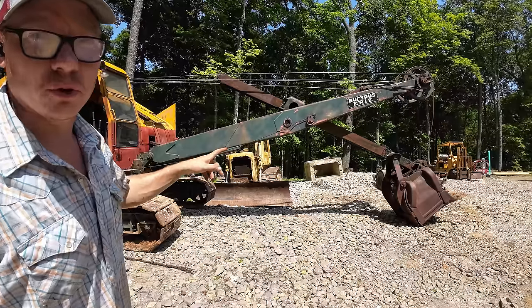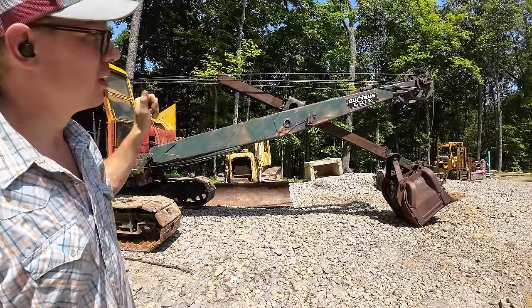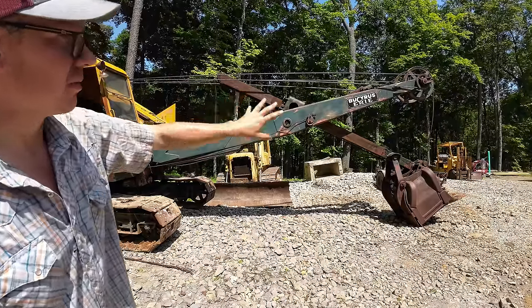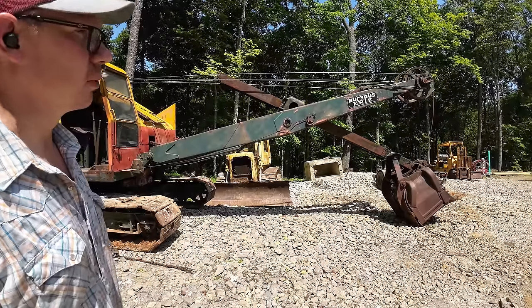So I had to lift the boom up a little bit to be able to get the house door open to pull the cable for the hoist. But in this position right here, looks to be a fairly achievable way of getting the new cable pulled through.